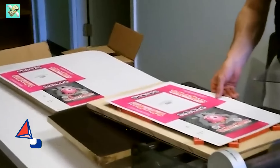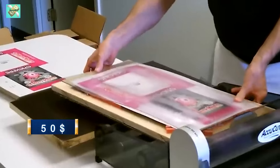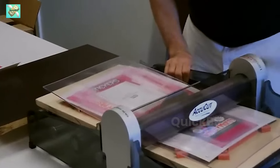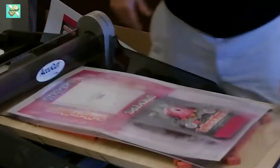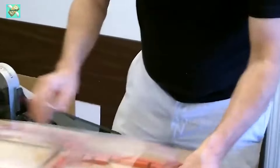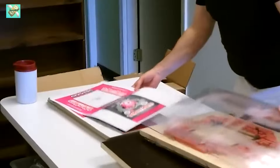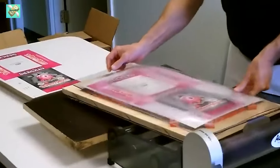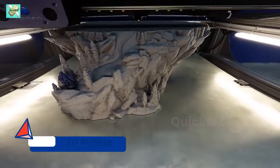Machine number 15: Manual die cutting machine. Enhance your crafting skills with this $50 manual die cutting machine. It enables you to create custom shapes and designs from paper, felt, thin wood, and fabric using steel cutting dies. With this tabletop device you can effortlessly produce shape stickers, labels, scrapbooking decorations, paper embellishments for invitations, stationery, and much more without relying on digital components. Simply roll your materials through the machine manually to achieve professional die-cut outcomes. It's a simple introduction to basic die cutting projects.